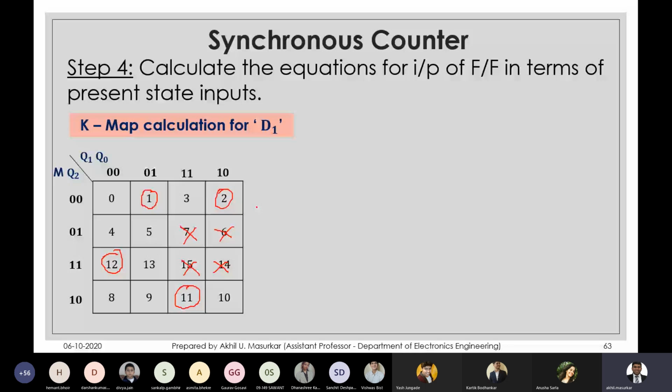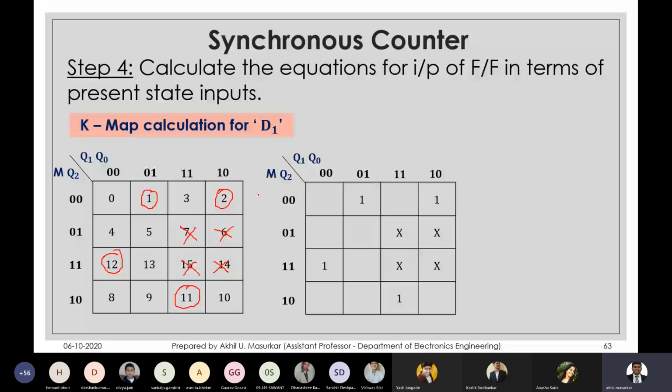Okay, so let's see whether you are right or wrong. Yes, you are perfectly correct. Perfect. So now you make quads and pairs and whatever you like. Again, you can see that quads are not possible, but pairs are. So this is what you get. Isolated cell will give you 4 terms. This will give you 3 terms, again 3 terms and 3 terms. So this is D1.